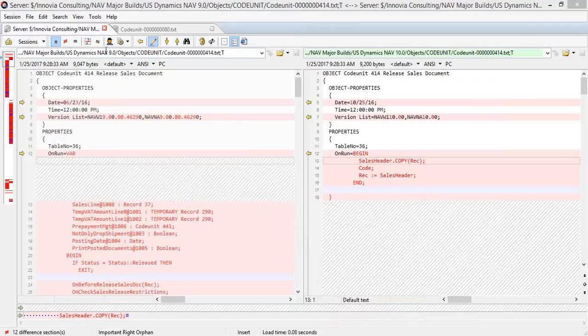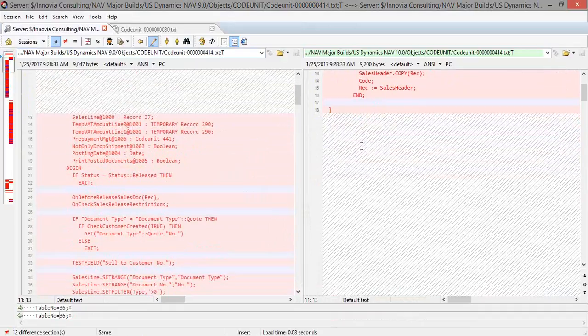On the left side, we have the code unit we were just looking at, release sales document. The NAV 2016 version of this code unit. On the right side is the 2017 version. When we look at this in this text compare utility, everywhere we see red here is a change in that object.